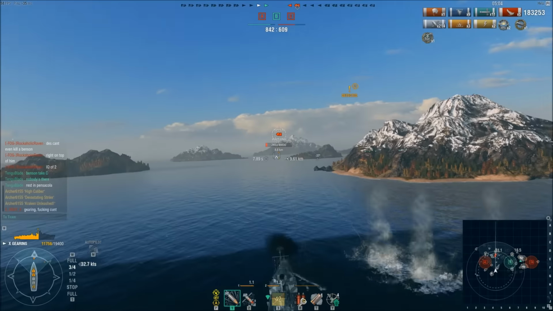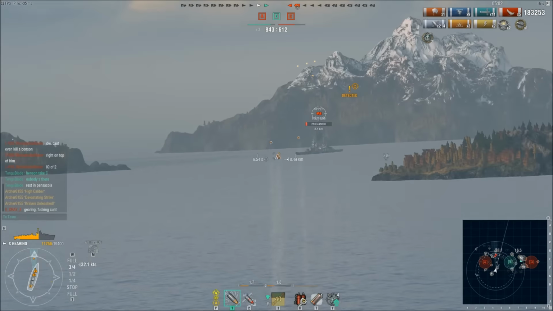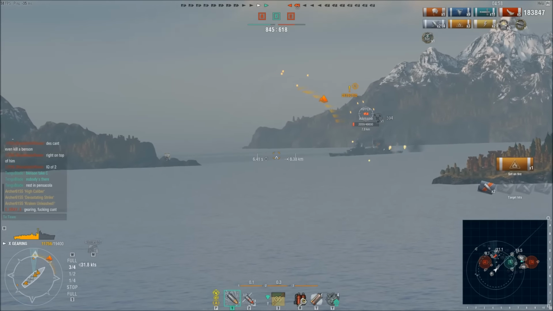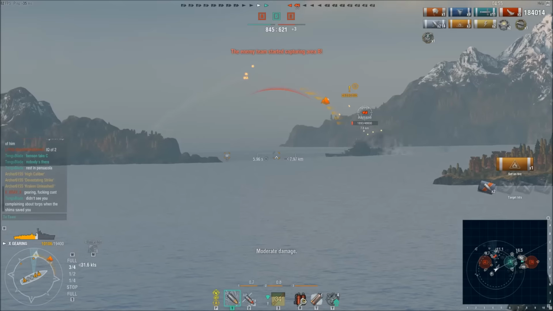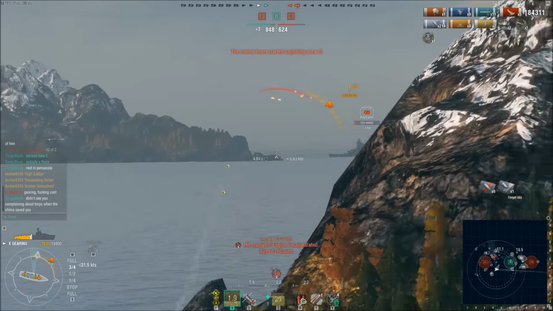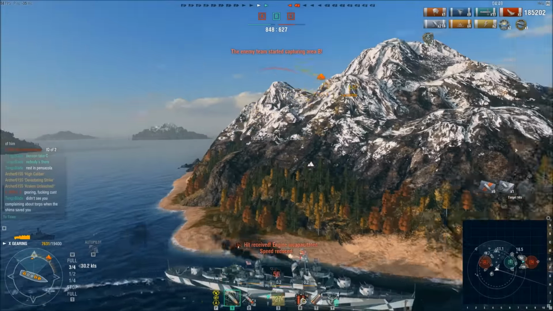Enemy cruiser up here, very low health. Archer in a destroyer like this can easily take that guy on. Just keep spamming that high explosive and you will either burn him to death or just whittle his HP down. That cruiser is trying desperately. Come on, Archer, can you get the kill?